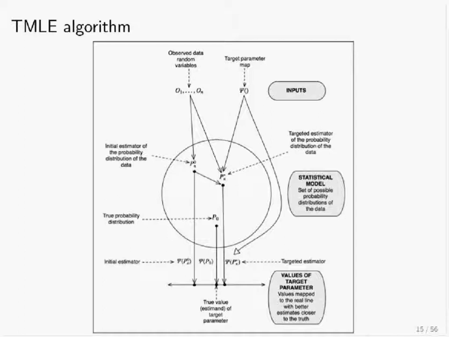But in the second stage, the TMLE step, is to update the initial estimator, move it in a direction that is chosen so that when you move along that direction, it changes the target parameter a lot, and find the optimal amount of how far we should move in that direction. And then what you get is an updated estimator, P star, and if you now take the psi of P star, then suddenly you get closer to the truth, because it's tailored for minimizing mean squared error for the parameter of interest. So that's the whole game of targeted maximum likelihood.